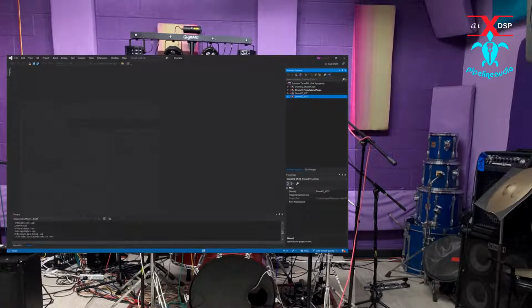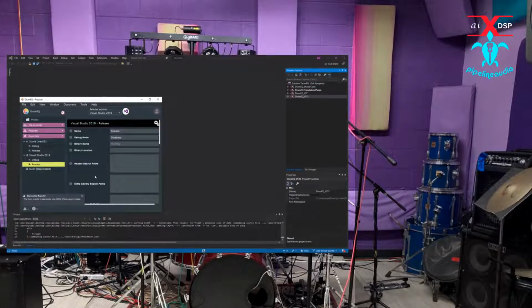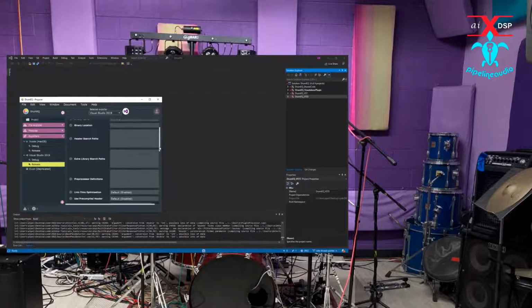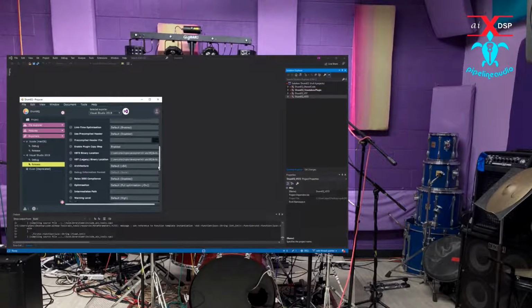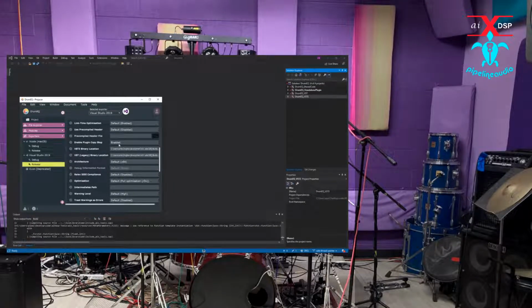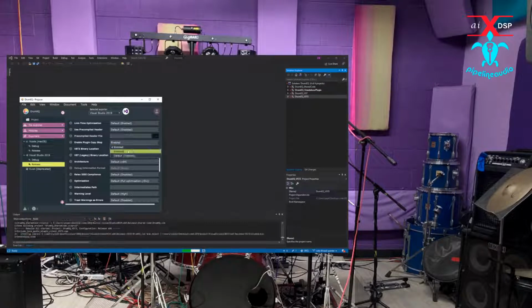Rebuild this. Look in the Pro Juicer if there's anything else goofing here. Oh yeah, look right there. Oh yeah, this is gonna fail too. Okay. We gotta turn off this client copy step.